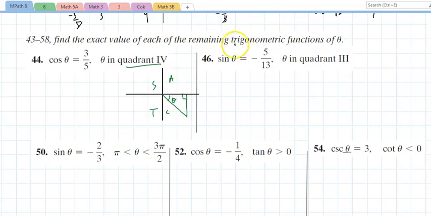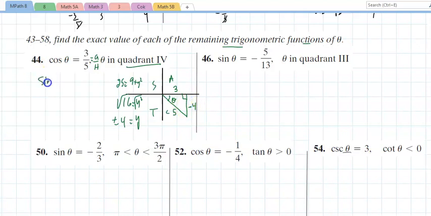Now, they want me to find the remaining trigonometric functions. I only have one of them. Well, guess what? Isn't that the adjacent over the hypotenuse? Isn't the adjacent 3? The hypotenuse is a 5. And how do you find this side? Well, you could use Pythagorean, or 3, 4, 5. You could say 5 squared equals x squared plus y squared. Y squared equals 16. If you're not familiar with that, when you square root both sides, you pick y to equal plus or minus 4, and you don't cancel the negative because y in this quadrant is negative.